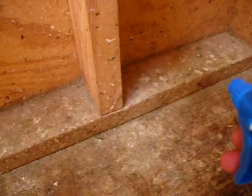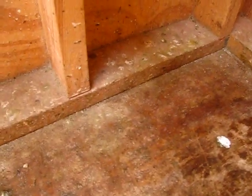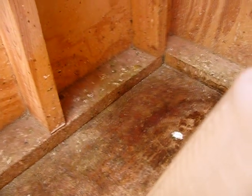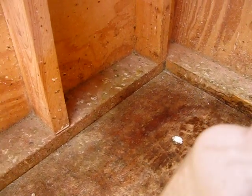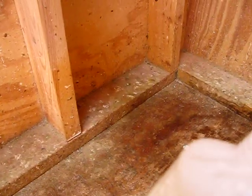You want to just spray it until you can lightly see it. See this kind of white right there — it will get a little darker, and once you can tell it's a little dark, that's enough. So that's a little bit of bleach with water to sanitize it and to make the smell go away. I'm going to continue on and then I'll do the next step of my cleaning. That's cleaning or sanitizing the loft with Clorox and bleach.